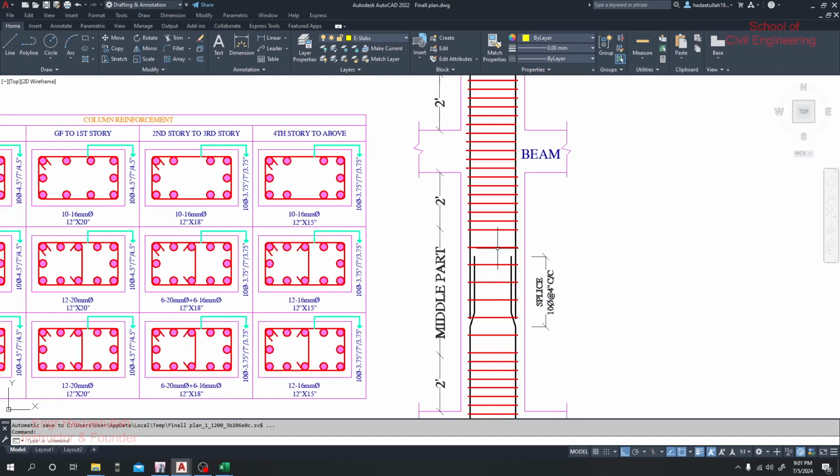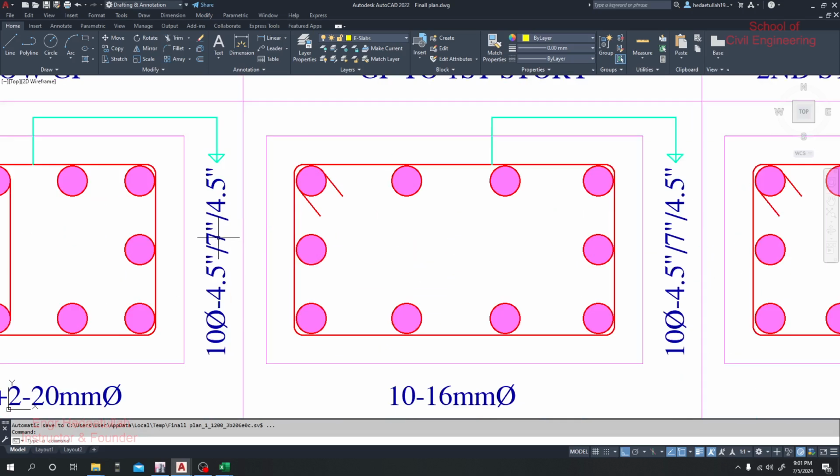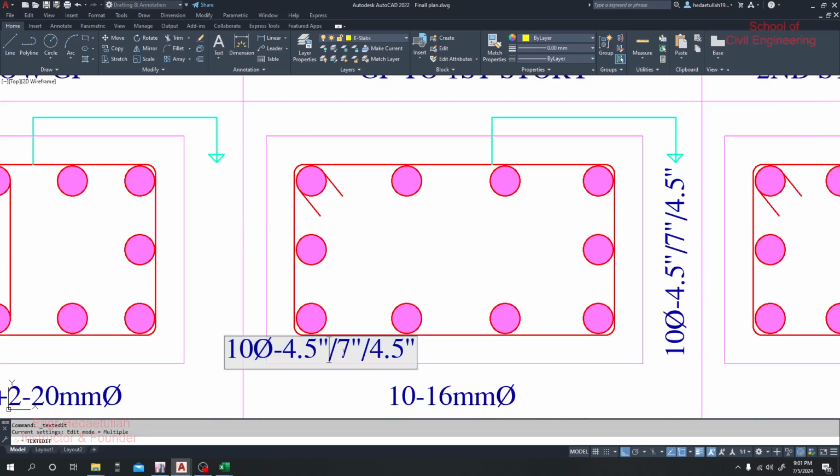and at the middle portion we'll provide 6 inch, and where we have lapping we'll provide 4 inch. Clear? So just come here, double click, it will be 6 inch. So let's take it 3.5 inch, 3.5 inch.